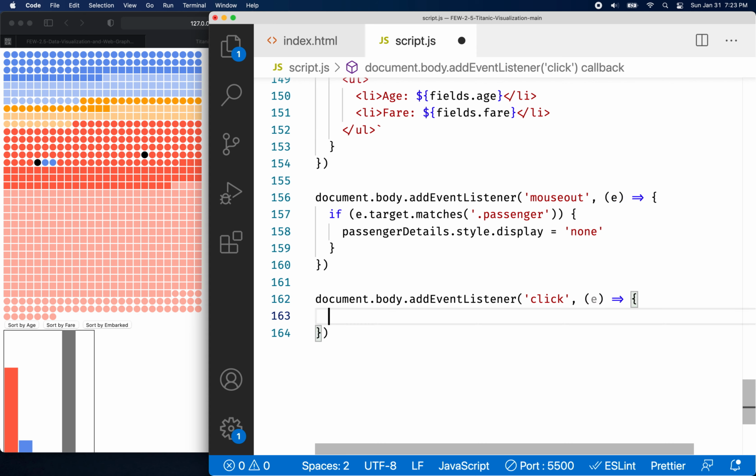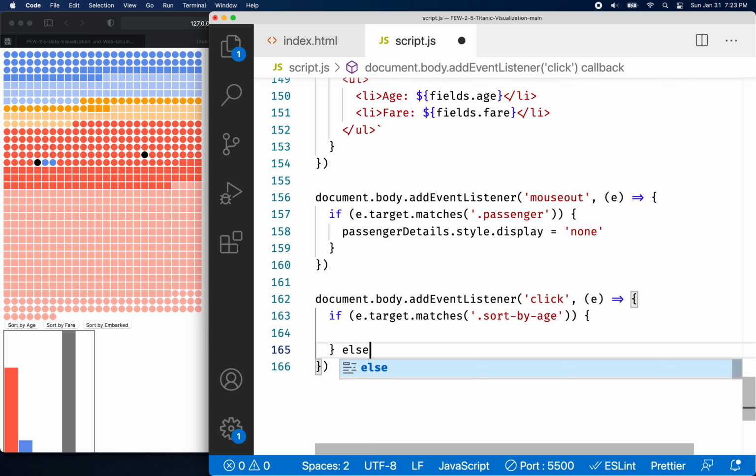And if it's one of these buttons, we can match it, right? So let's do that. Let's say, hey, if e.target.matches, and what do I have here? I've got sort-by-age.